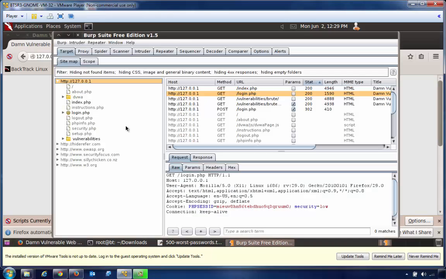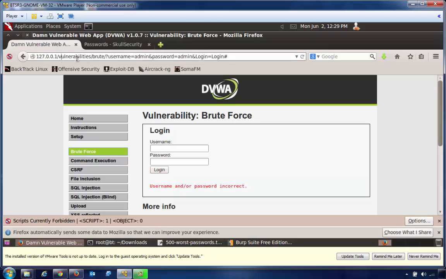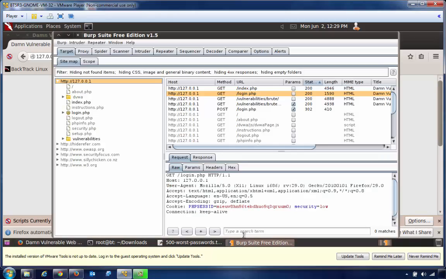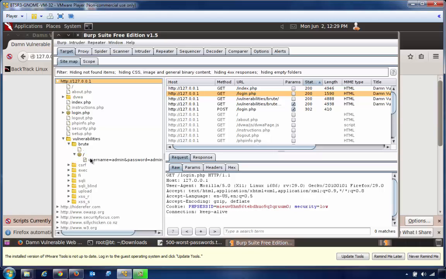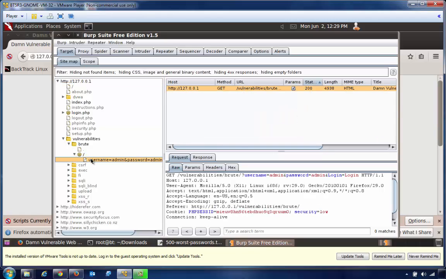Anyway, so we have that. We try to log in, and if we look at this URL structure, we can see that we're on page vulnerabilities, brute, username equals admin, password equals admin, login equals login. Okay, so not only does this tell us the structure of the website, so where to look for this in our tree, but also that we have anything that comes after a question mark as a query string value, URL parameter, right? So we have all these values that are just appended to the query string and submitted. So everything's done through the query string. If we go back to Burp now, okay, we look for that, we follow that structure, vulnerabilities, brute, and there's that request. All right, from there it's pretty simple.